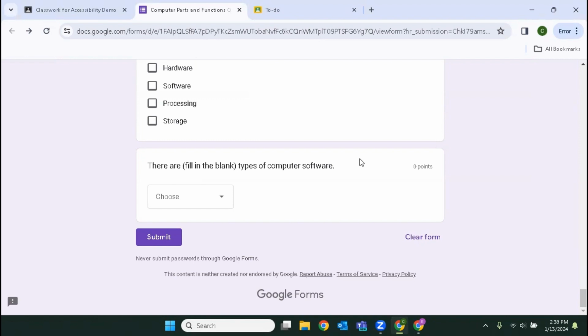So say this was a 100 question quiz and the student wanted to just go back and double check their answer starting at question number 1. You would need to shift tab 99 times to be able to get to the top, or you can list your form fields, press home, and go to the very first question. And now my focus is on submit, so I can hit enter and it will submit the quiz to the instructor.